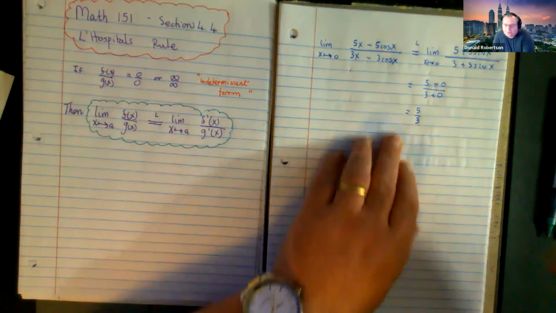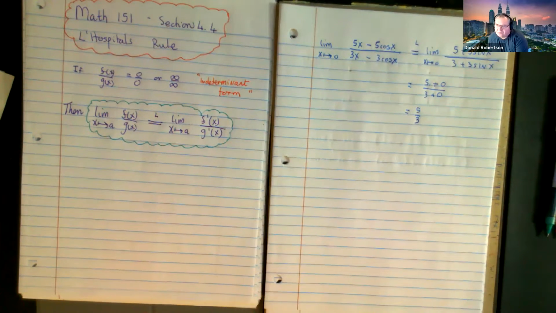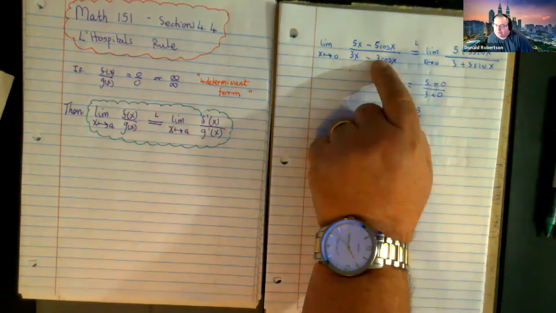There you go. I mean, when it works, isn't it nice and tidy? It's just clean. Boom, boom, done. If you didn't have L'Hospital, wouldn't that be pretty impossible to figure out what the answer was? You plug in 0, you just get 0 over 0, and you're going, oh, it could be anything, right? That's why it's called indeterminate form. We're not sure what it's equal to. Now we are. We know its limit is 5/3.